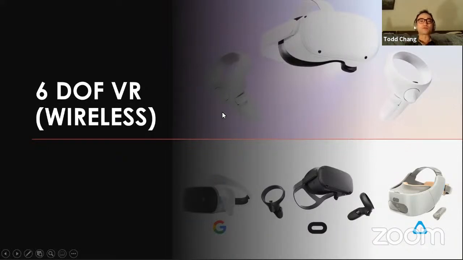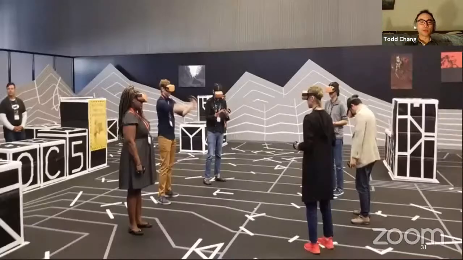And then a couple more devices down below that are also 6 degrees of freedom and wireless and use inside-out technology. In other words, no sensors on the outside and sensors built in. And the reason you want the sensors built in is that you can actually start moving around in free space like this and have interactive simulations as well. That's more freeing.